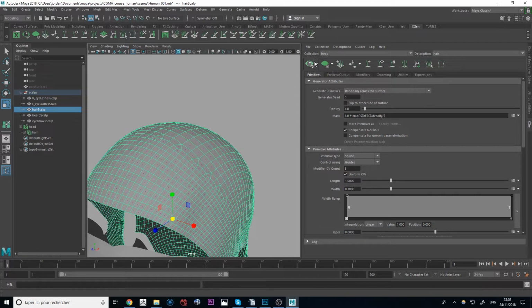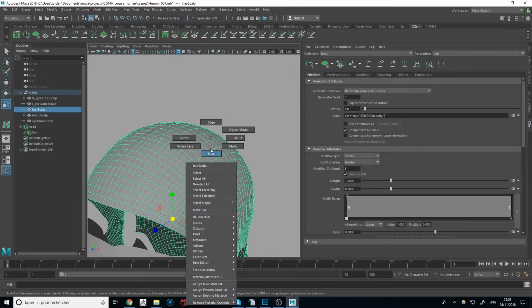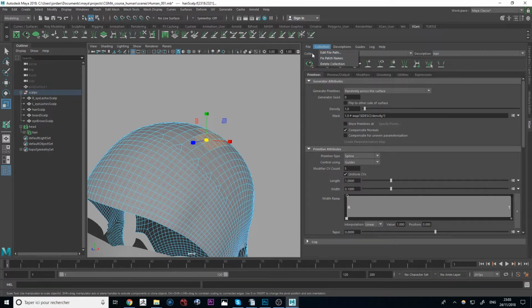As you can see, there is a little arrow here that you can go here and choose to update the preview automatically. I'm gonna show you the difference when it's on or off a bit later. Preview the current description only, all the descriptions, all the collections might be interesting too, and preview the selected object only. And by object they also mean faces, so if you just select those faces and turn this on, it's gonna just preview the fur for those faces. Interesting, right? Same here, you can clear all the collections, all the descriptions, or just the selected faces.